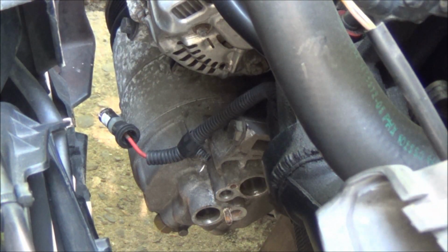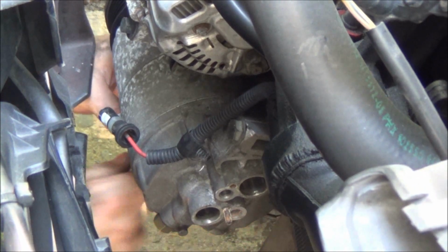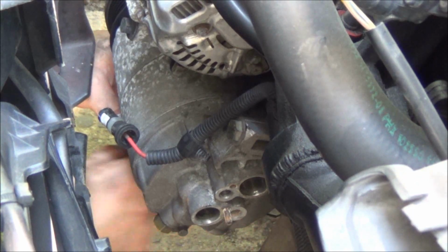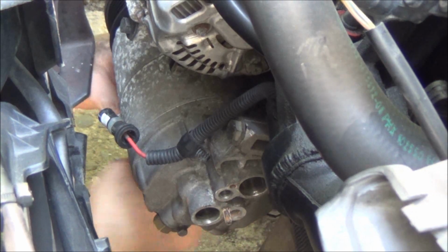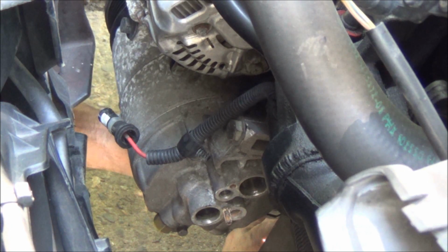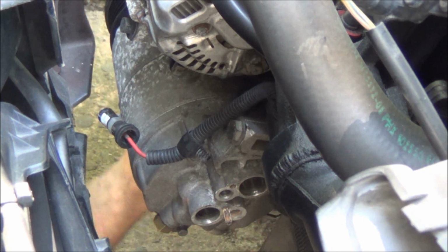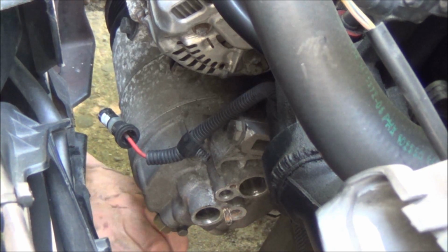Alright, so like I said, there's a pivot bolt underneath. A long bolt, of course. Alright, and then this bolt here. Apparently this car has a little bit of an oil leak. I'm not really interested in pursuing that.